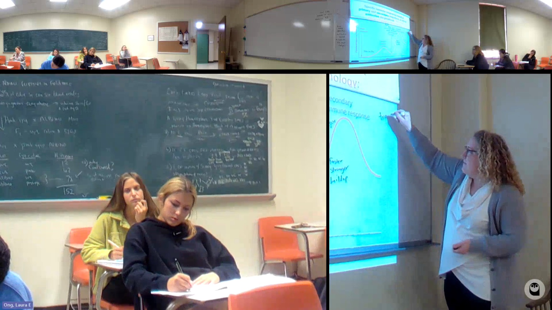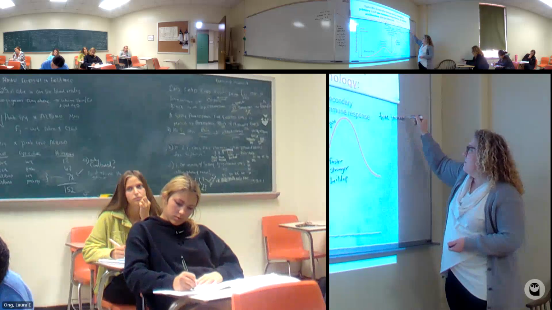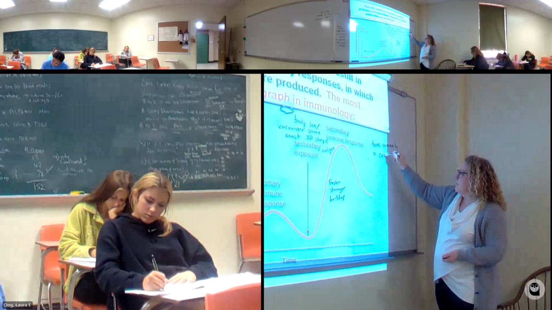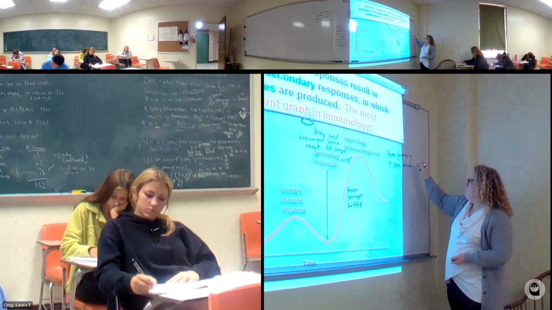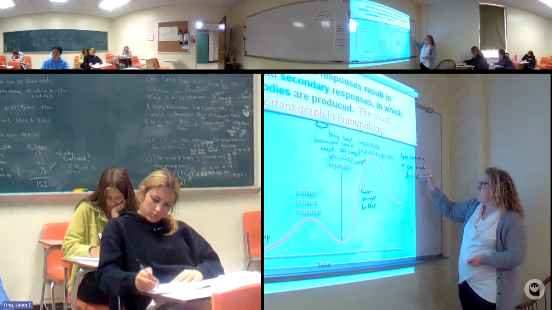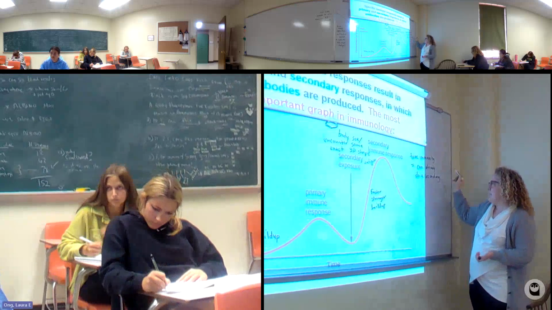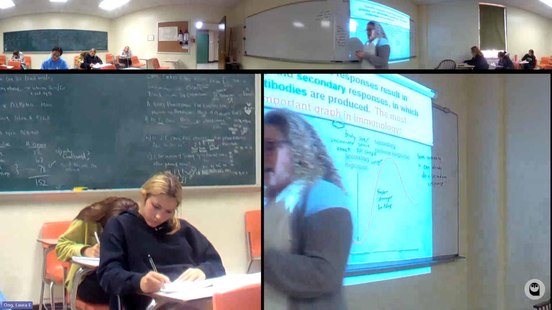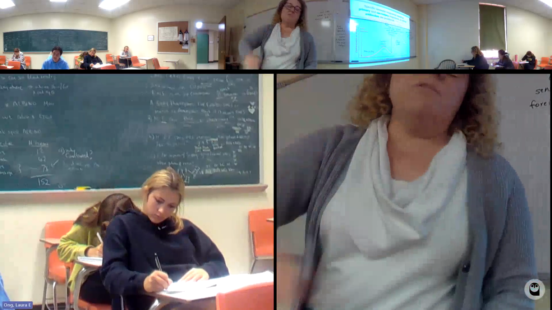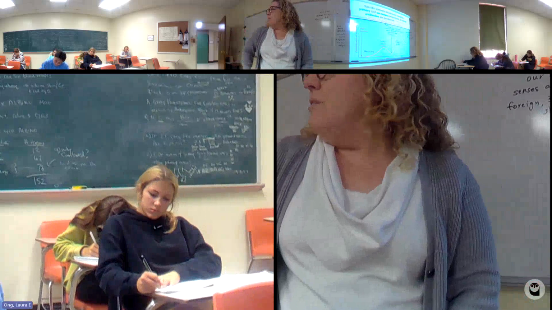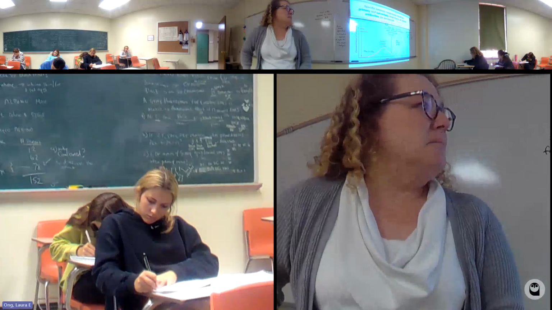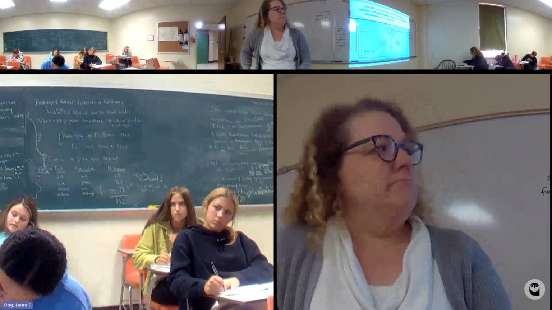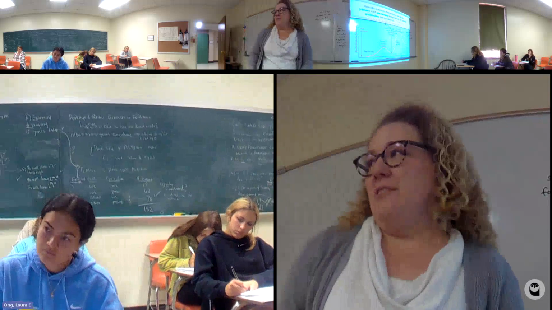And when we say that people have true immunity to something, what we mean by that is that they can already do a secondary response. So it's not their first rodeo with this antigen. It's not their first time making antibodies against that thing, and the second time around, they can really fight it off well with antibodies. That's the secondary response. And that first word is true. True immunity.